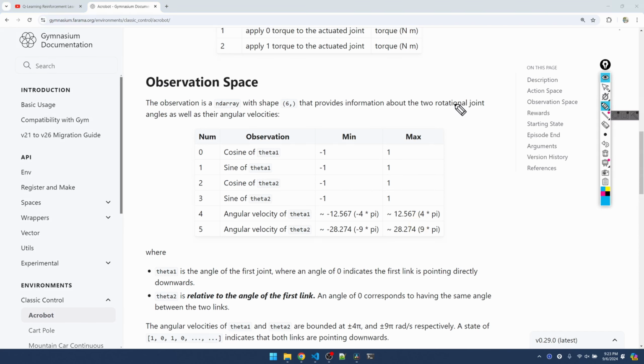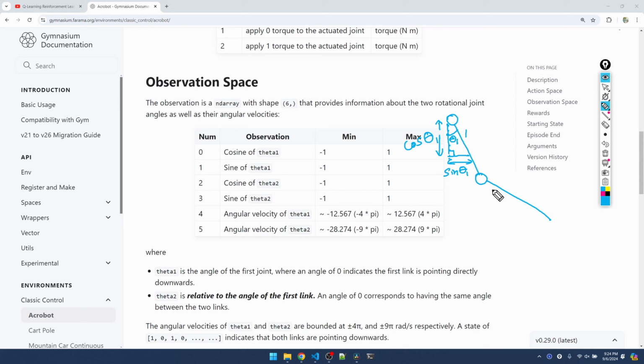Okay, what do these mean? Let me draw the 2 joints here. Okay, here's an example. Theta 1 is this angle right here. They don't actually give us the angle. What they give us is the cosine and sine. If you remember from your trigonometry, form a right triangle. Assume the hypotenuse is 1. This is your cosine of theta, this length right here. And this length right here is your sine of theta 1. So there's your 0 and 1.